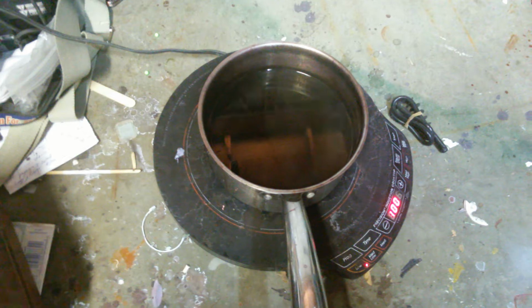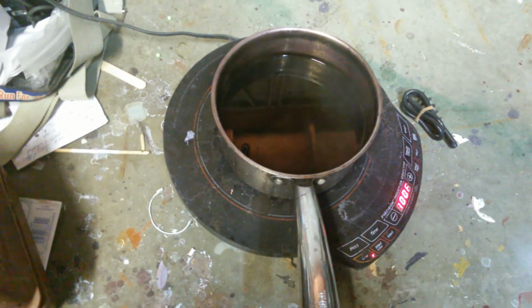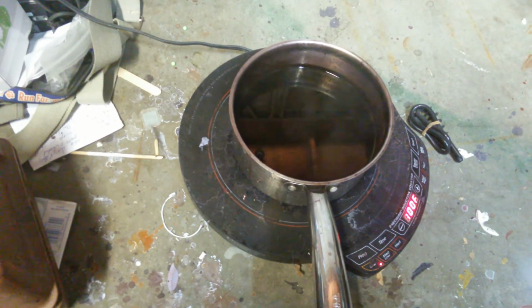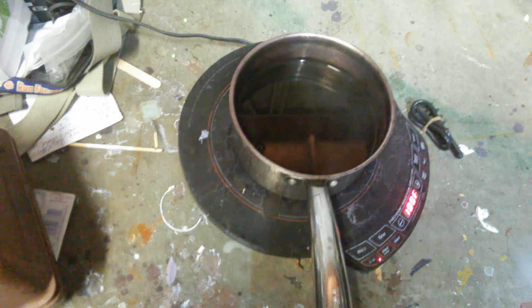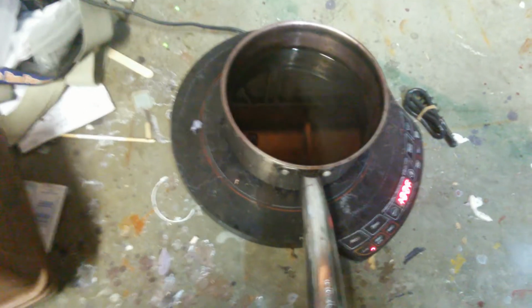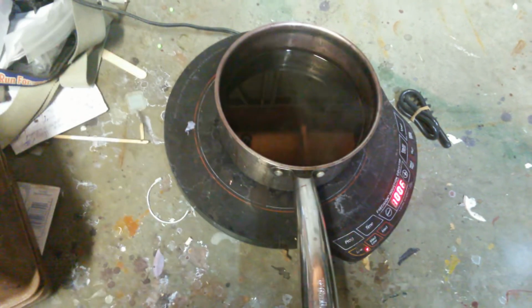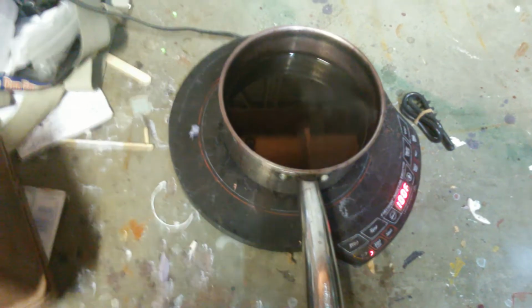And every once in a while, take a fork or spatula or whatever you're using, dunk it in there and take out some of the pieces, see what they look like. What you're looking for is a very, very faded figure. The lighter and more faded it is, the more of a good dye you're going to get out of it.